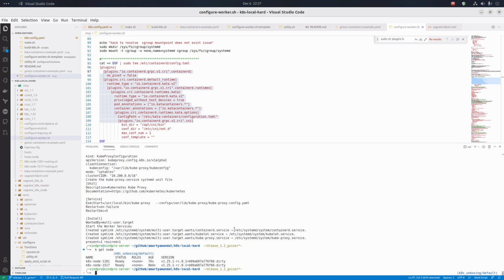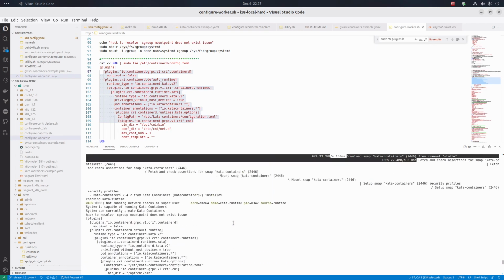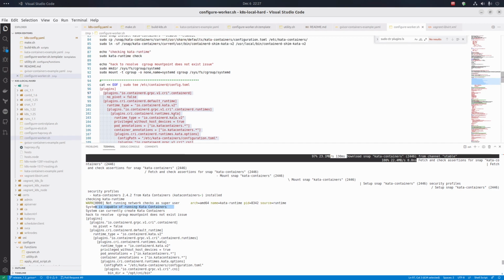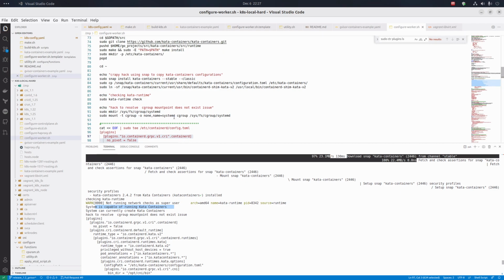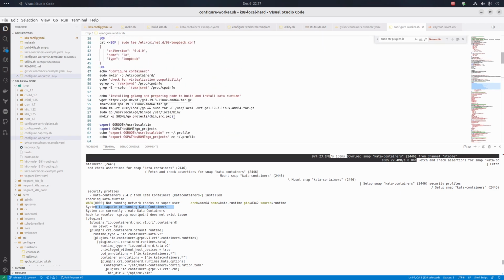Now to test that everything is working for Kata, first of all we can go through this information where I built the Kata runtime on the node itself, and then kata-runtime check shows that the system is capable of running Kata containers, right? First of all you have to check if your node is actually able to do these sorts of virtualization.